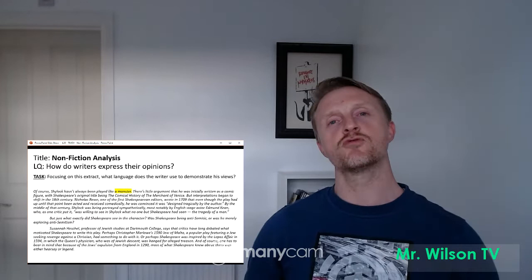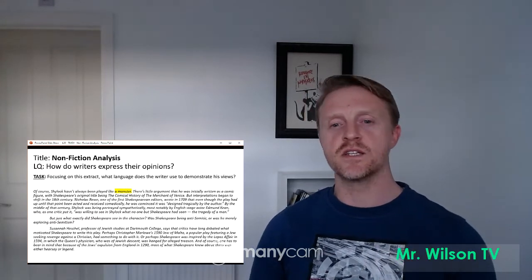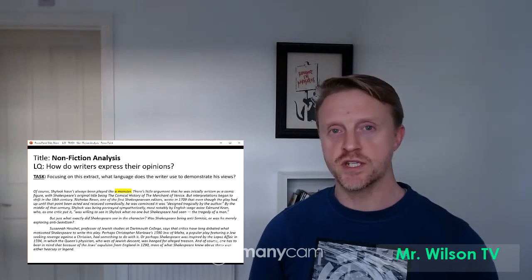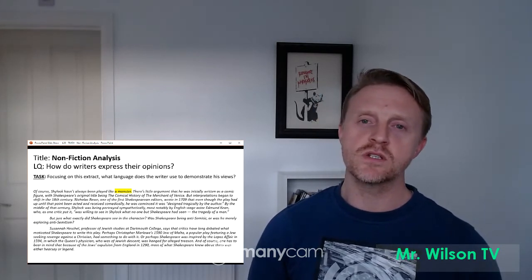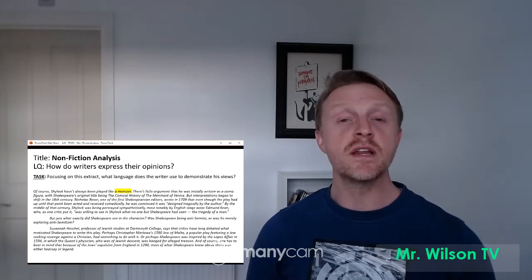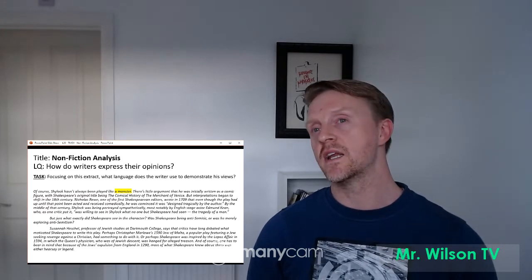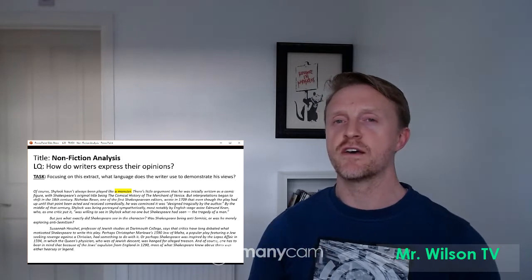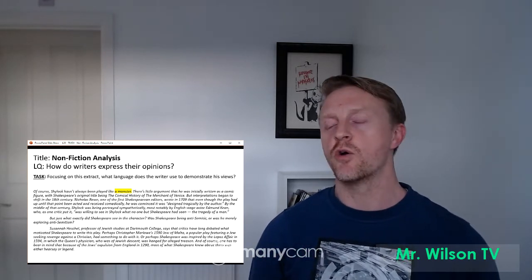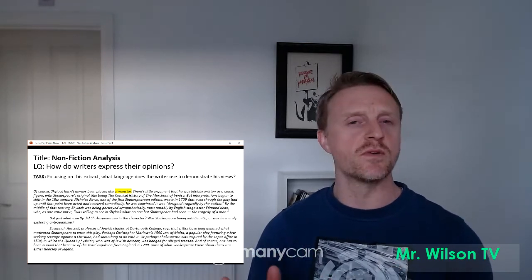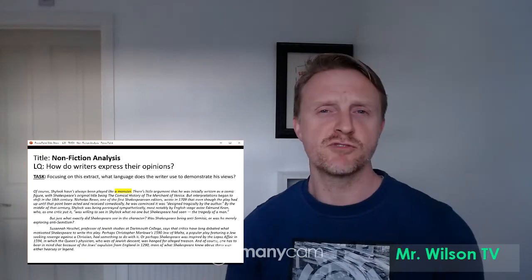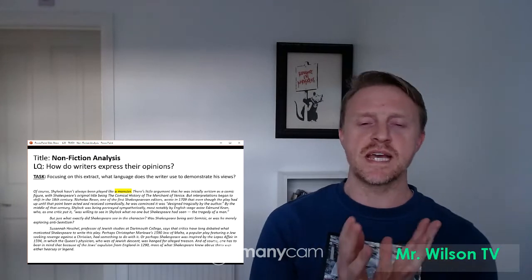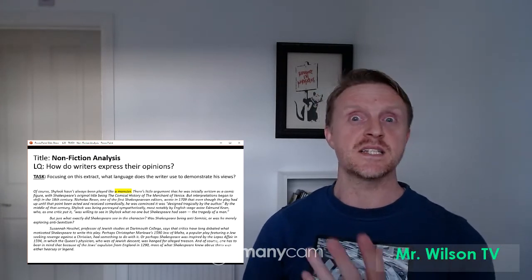Right, so the first thing to draw on is the first sentence. Our writer here says, of course, Shylock hasn't always been played like a monster. So he could have used other phrases. So a villain could have been played in a merciless way, but particularly a monster. So something that suggests fantasy and almost impossibility, the idea that monsters don't exist. So why would they describe him as a monster? So that's quite interesting, that choice of word. Tells us something that's scary and dangerous and so on, but also perhaps fantastical.